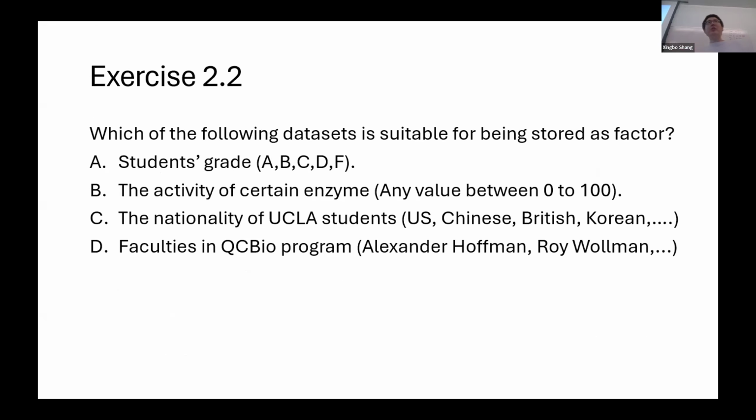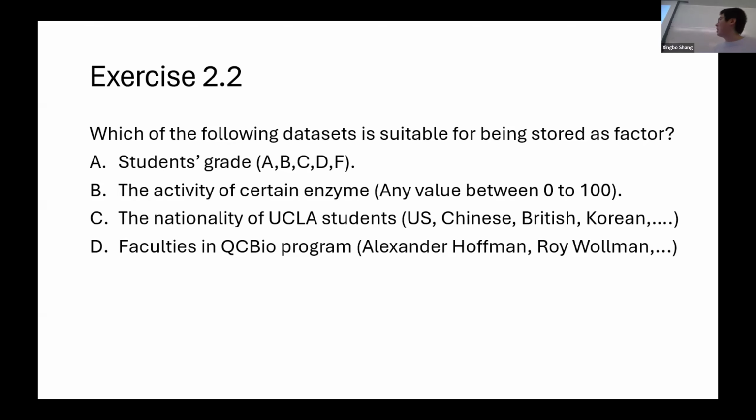So let's have a quick test about which of the following data sets is suitable for being stored as a factor. First, student's grade, A, B, C, D, F. The activity of an enzyme you measured in your lab. To make things easier, let's assume it's any value from 0 to 100. The nationality of UCLA students: US, Chinese, British, Korean.